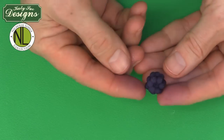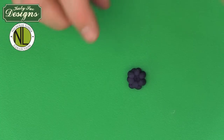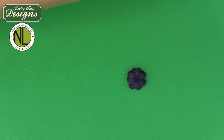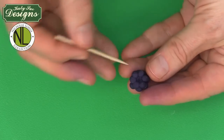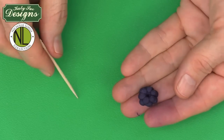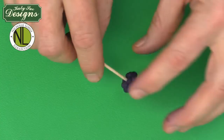So you see this comes out beautiful. Now if we were doing this, for example, with modified fondant, it's going to be a little bit softer. So the flower modeling paste or gum paste here is definitely the way to go. Then I'm going to actually make a hole. So you see there is an indentation in the top here, which is actually like it has on the real blackberry. You're just going to make a hole into there. So you actually make a hole through the center of the blackberry. So you see how you actually have a physical hole through here.